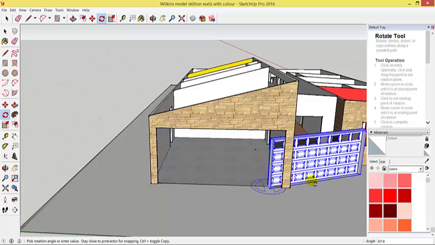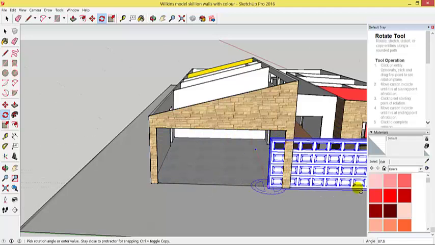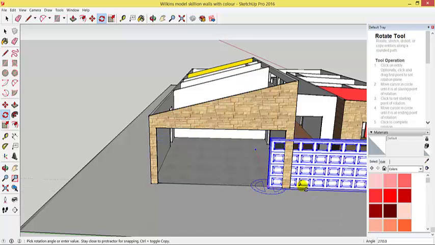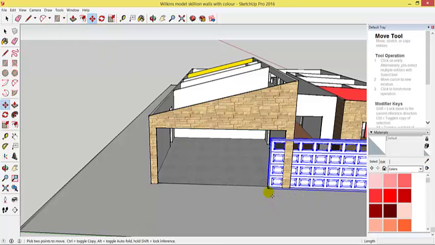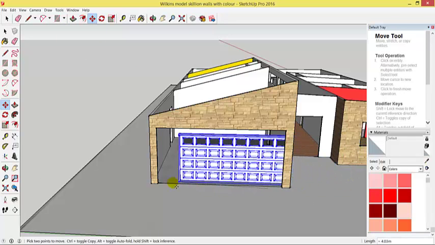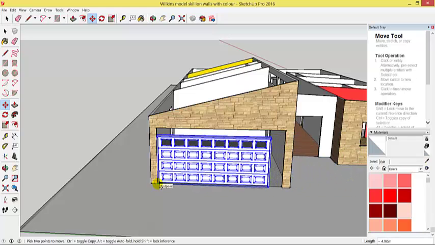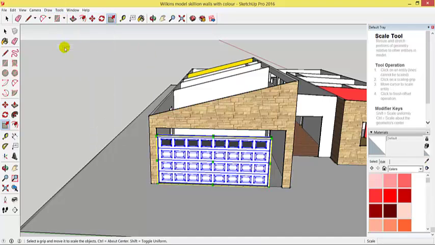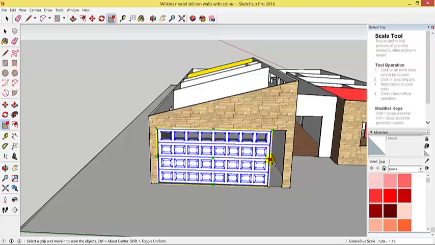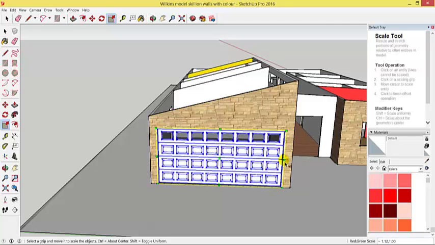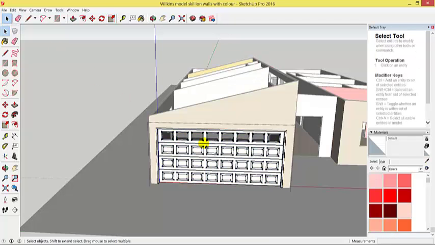Now I think I'm actually looking at the wrong side, so if I pull it around the other way, and I want to get it on the green axis, so I have it on the green axis now, and use the move tool, end pointing the component, and I'm going to slide it over to my end point in my model. Go to tools, scale, pull my top up and my side across, selection tool, double click on my component.